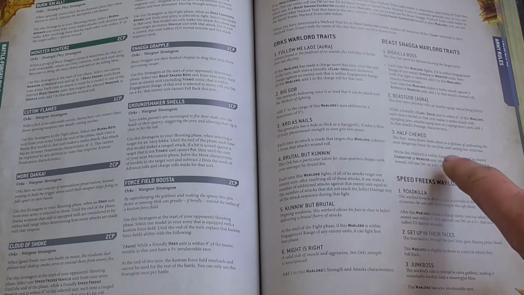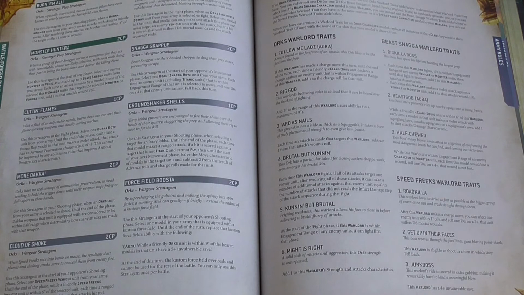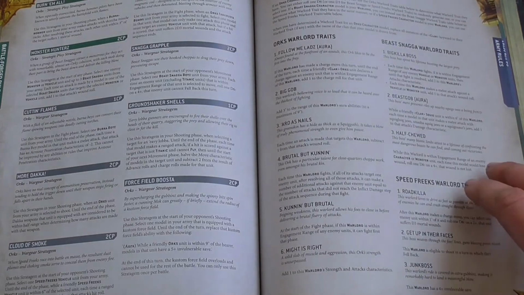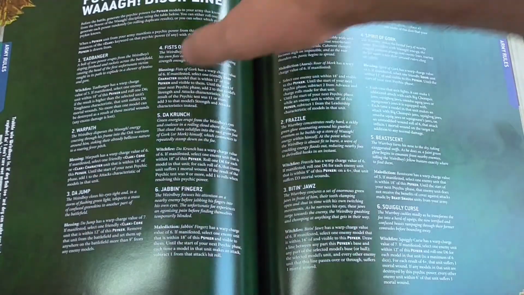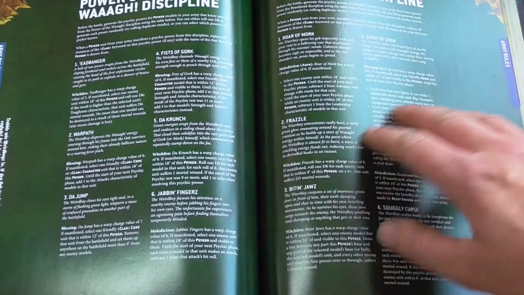While this Warlord is within engagement range of an enemy character or monster unit, each time a model would lose a wound, roll a d6. On a 4-up, that wound is not lost. So if you feel like your Beast Snagga Warlord is going to be killing characters, I would say use that. It's basically a 4-up feel no pain, which is really nice. And Junk Boss: 4-up invulnerable save, not to be sniffed at if you want to be a Speed Freak Warlord.